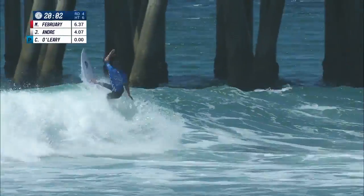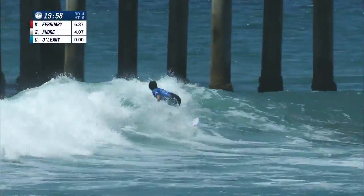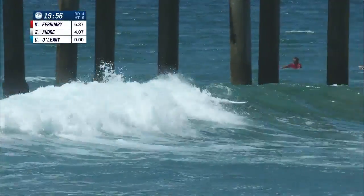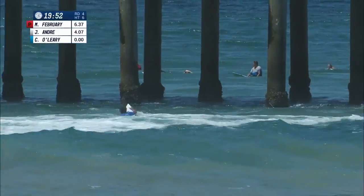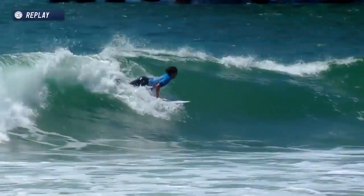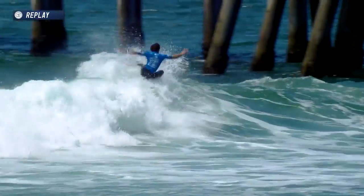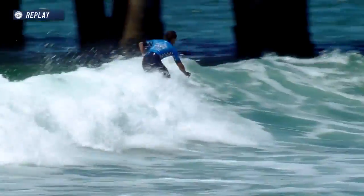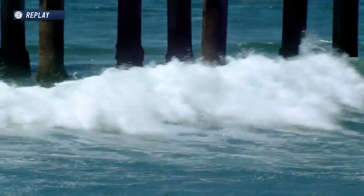Here goes Conor O'Leary. What's your impression been of Conor in his rookie year on the World Championship Tour? Very impressive. He's leading that Rookie of the Year race right now. Had a final in your first season, getting into any of the venues on tour. I mean, he did it at Snapper Rocks. He was able to put together a solid performance in his first event on tour. I think that he has transitioned perfectly from the QS right into the Championship Tour.